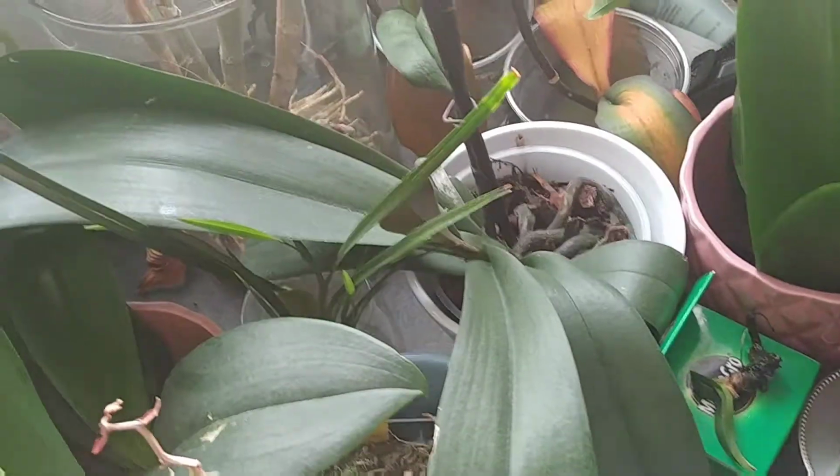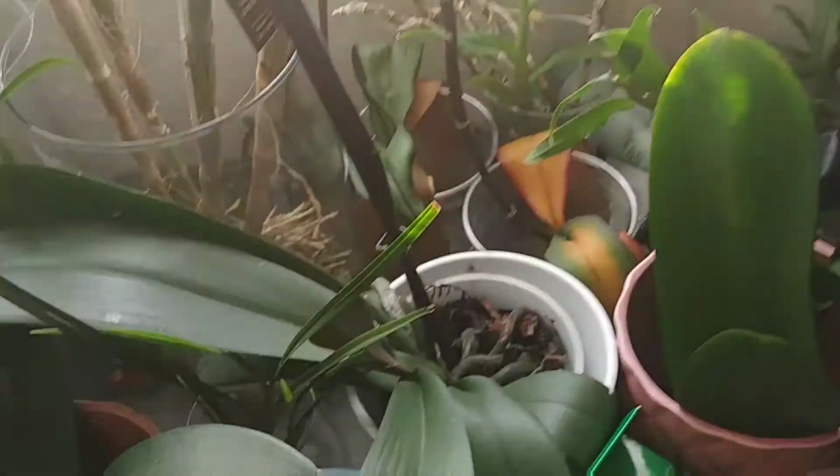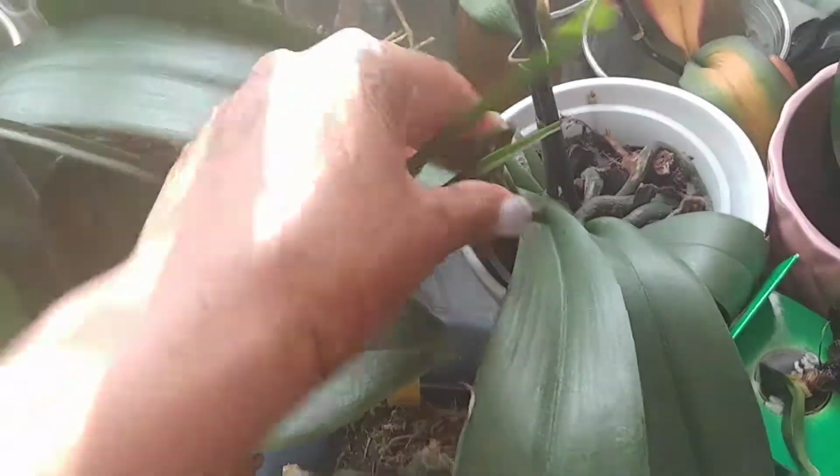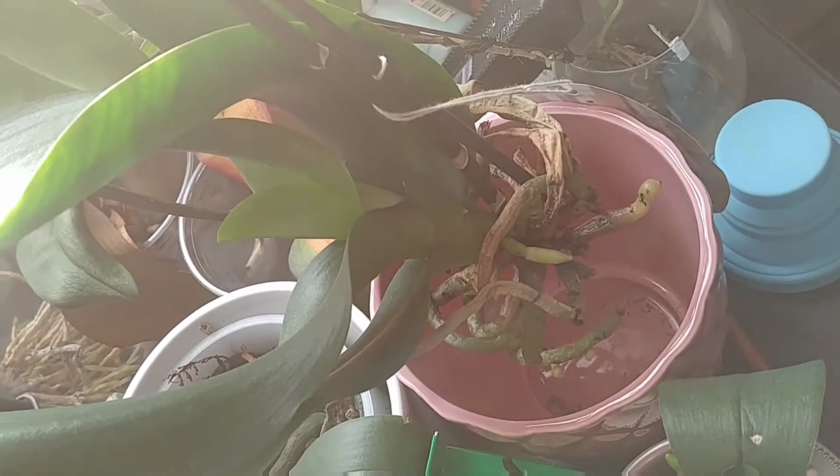All my other phals are doing wonderfully. This is one of the other ones I got from Trader Joe's. This one is actually doing quite well. I still haven't unpotted it yet, but the leaves are just beautiful. Look at these leaves. And it's producing a new one here. This is the white phal, and it's producing roots, and it's doing very well.